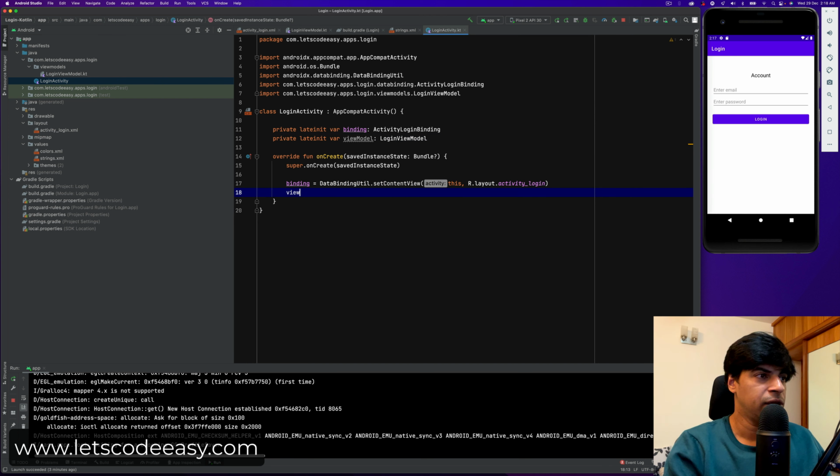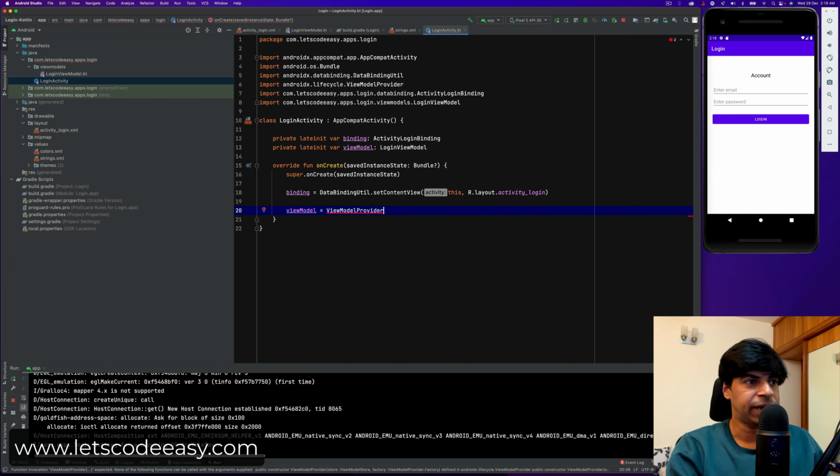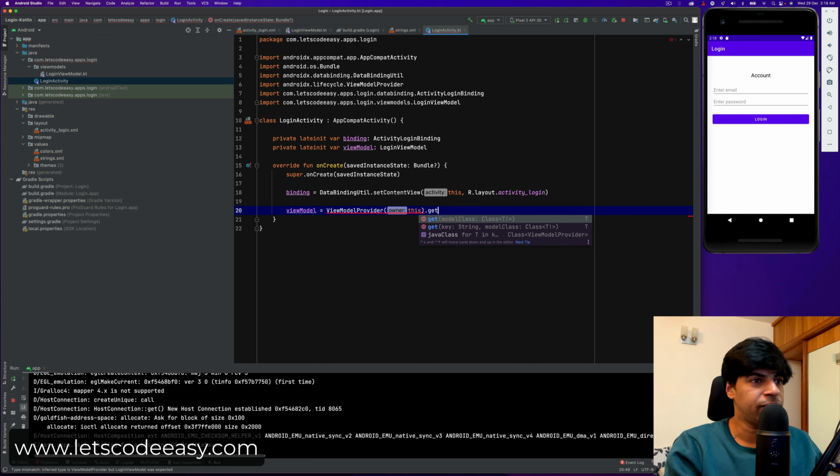So I'm going to call view model. This is again interesting: how do I instantiate a view model? There is something called a ViewModelProvider, which comes with the AndroidX lifecycle library. State is completely handled internally by the AndroidX lifecycle library itself, so all we need to do is consume it. So I pass the owner, which is this activity, and then I can just say get the view model, which is very simple.